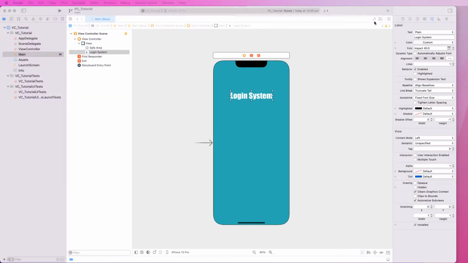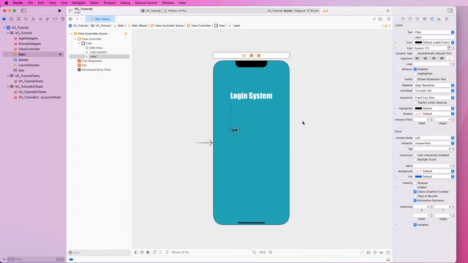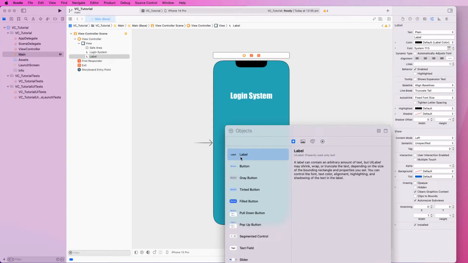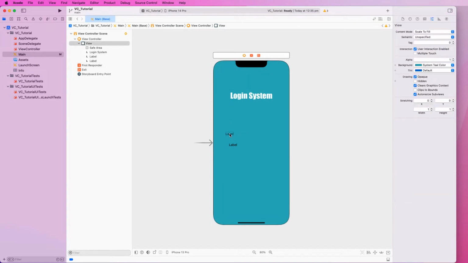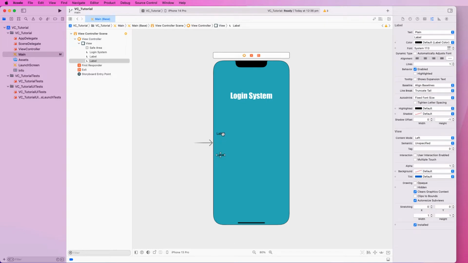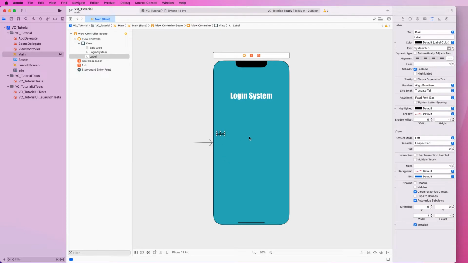Now once this is done, I need some more labels as well, because I need the username and also the password. So I'm just going to bring these out and put them on the screen. Now you see that blue bar, that's where you're starting to leave the safety area or the safe area. So it's a good idea that you build everything inside that. So I'm just going to bring these two down and I'm going to adjust them. Now I'll show you a quick easy way of doing that. I'm just going to delete one because they're going to have basically the same properties.